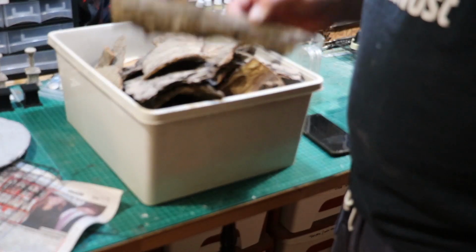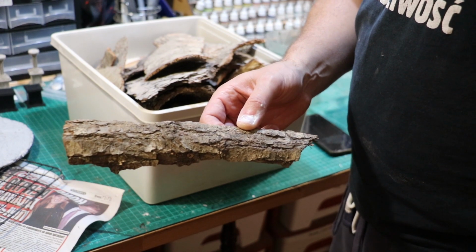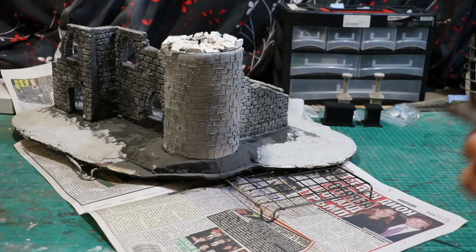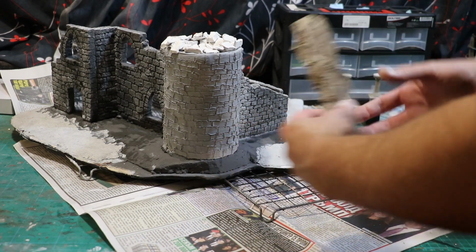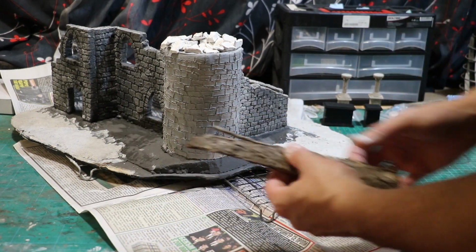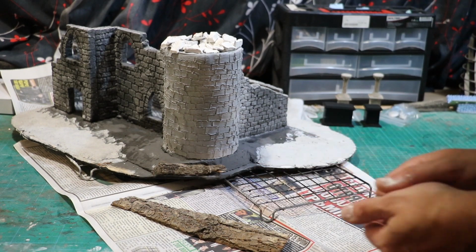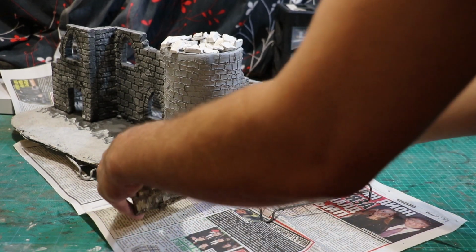So what I'm going to do is use bark like this, and I'm going to make the cliff around my ruined watchtower. The first thing to do is to find a section of bark which is going to fit nicely where you're trying to put it. And if it's nice and dry, you can then break it off and offer it up. That works perfectly. This is going to be a very quick process. It is a very quick technique.